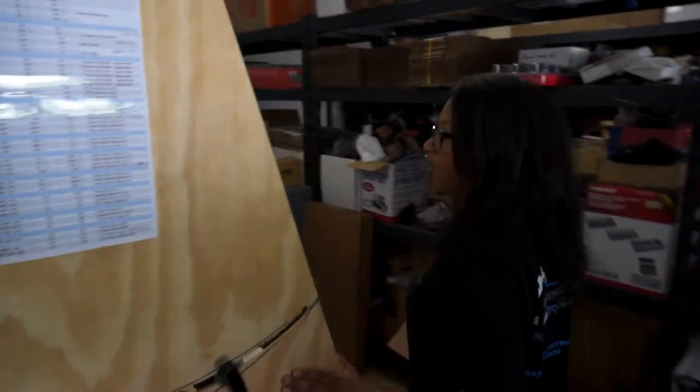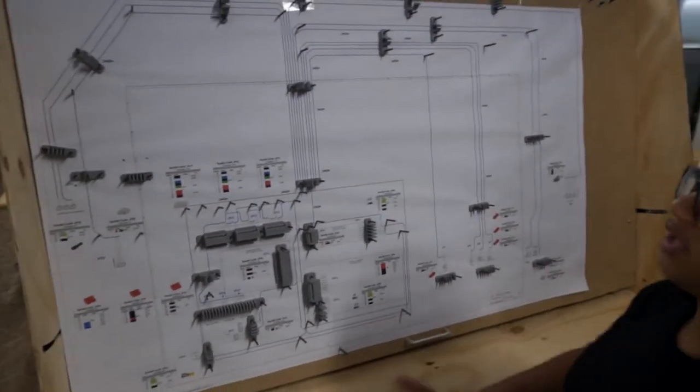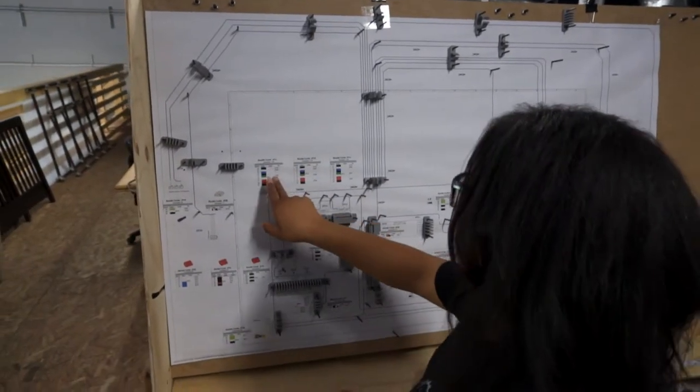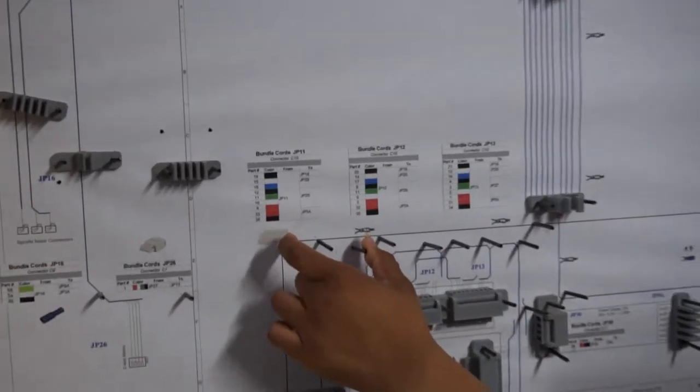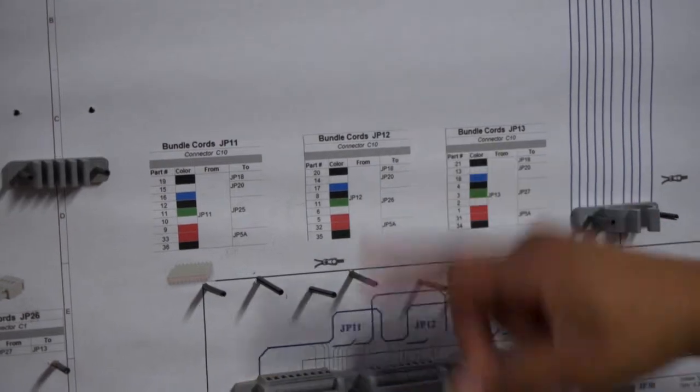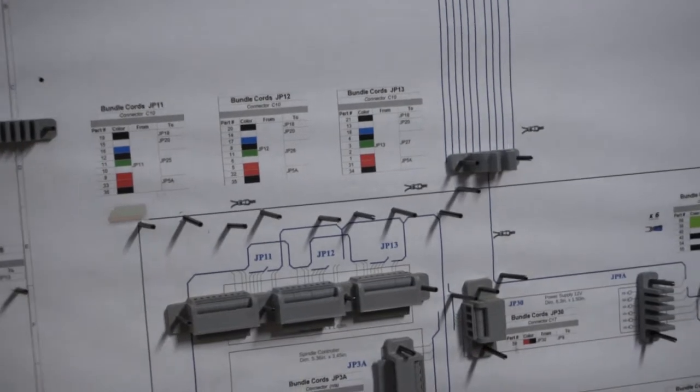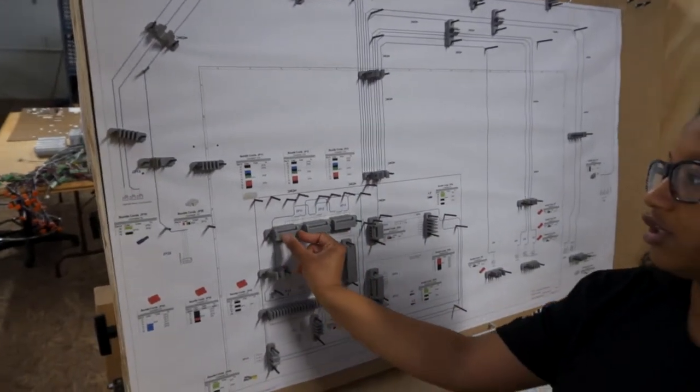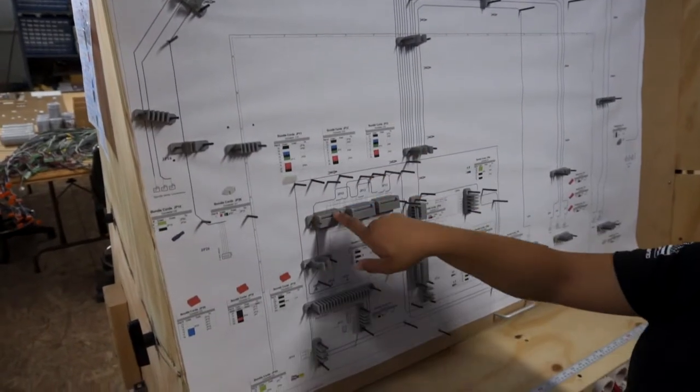Come on this side, we've made things a lot more efficient. This is one of our updated boards where we have tables to give you confirmation that you grabbed the right harness or bundle of wire. As you can see as I'm putting the harness together, you'll notice that some of our bundles may have multiple colors inside of them or multiple connectors. This table correlates with this connector, showing which color wire should be in here.